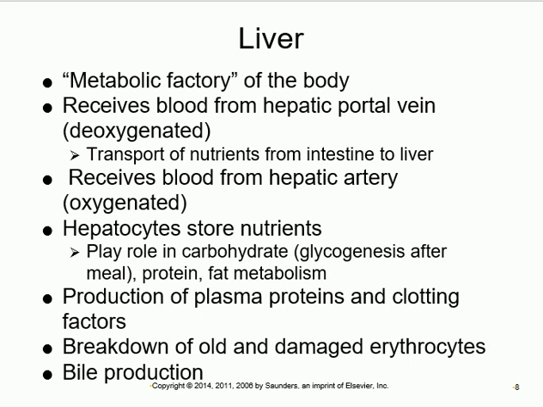Plasma proteins, which are albumin, fibrinogen, globulin, all of this is plasma proteins. We make it in the liver. The other thing is bile. Where do we make the bile? We make it in the liver. What's the function of the bile? Does anybody remember the function of the bile?